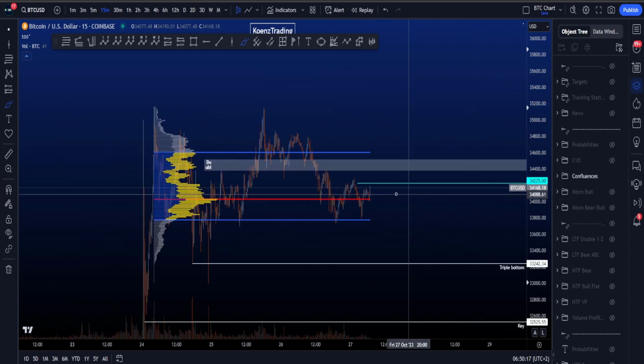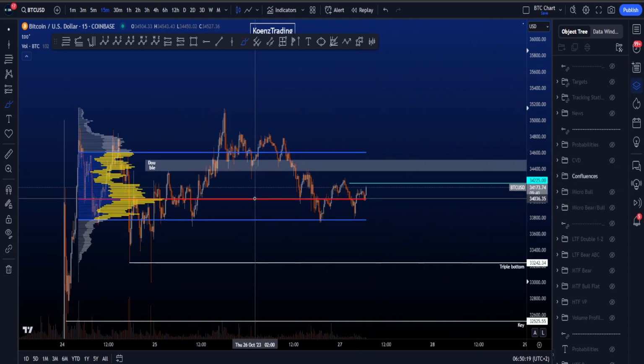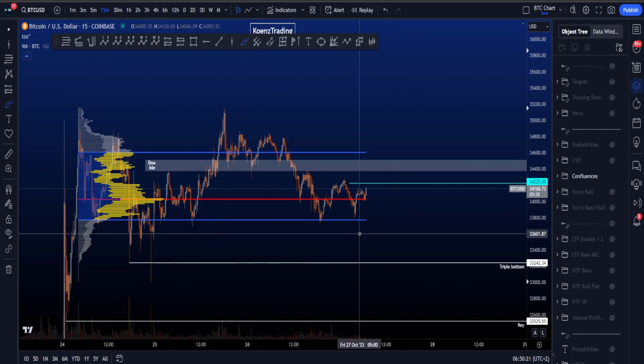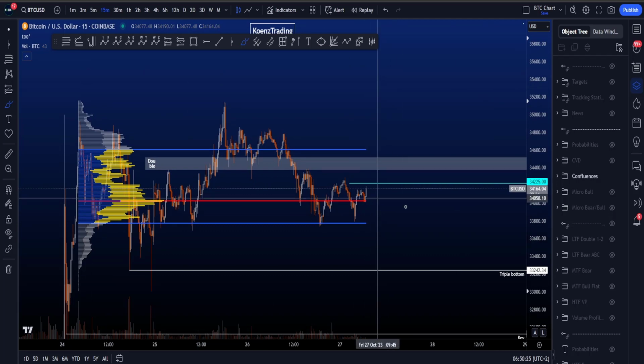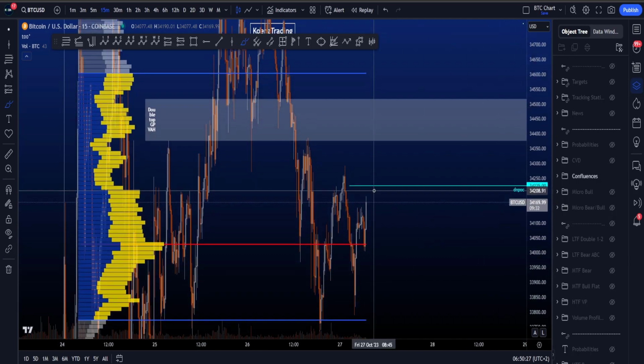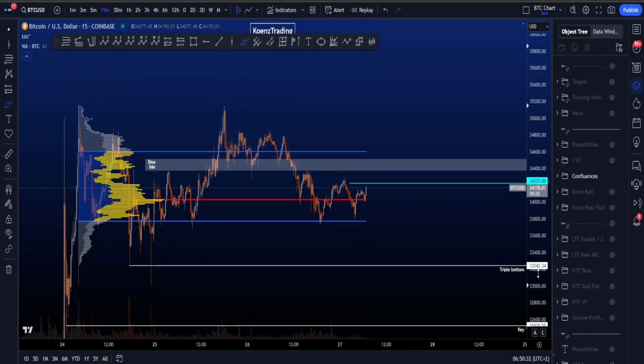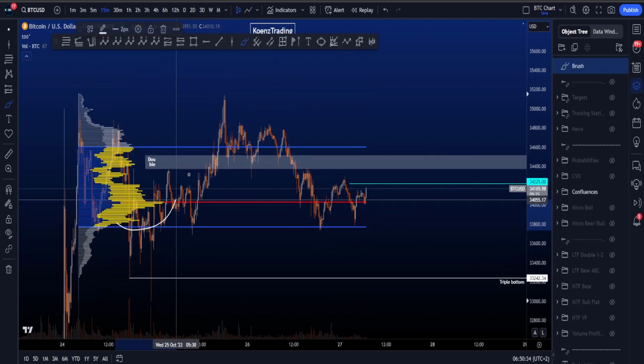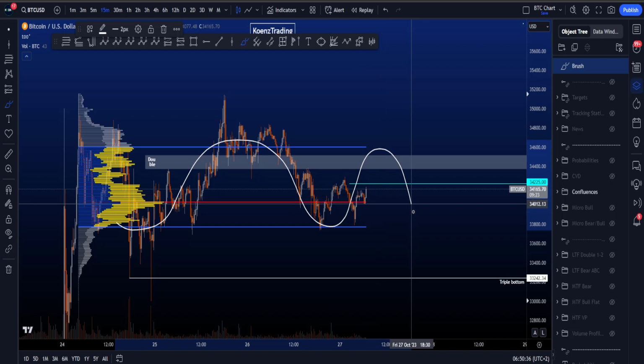Now, if we look at the confluences in this particular range, of course, the volume profile, very much enjoy using volume profiles when we don't have too much horizontal levels going on. However, we do have a daily naked point of control floating above price over here at 34,225. So that is quite interesting. We, of course, have the range over here. Trade the range until it breaks, they say.